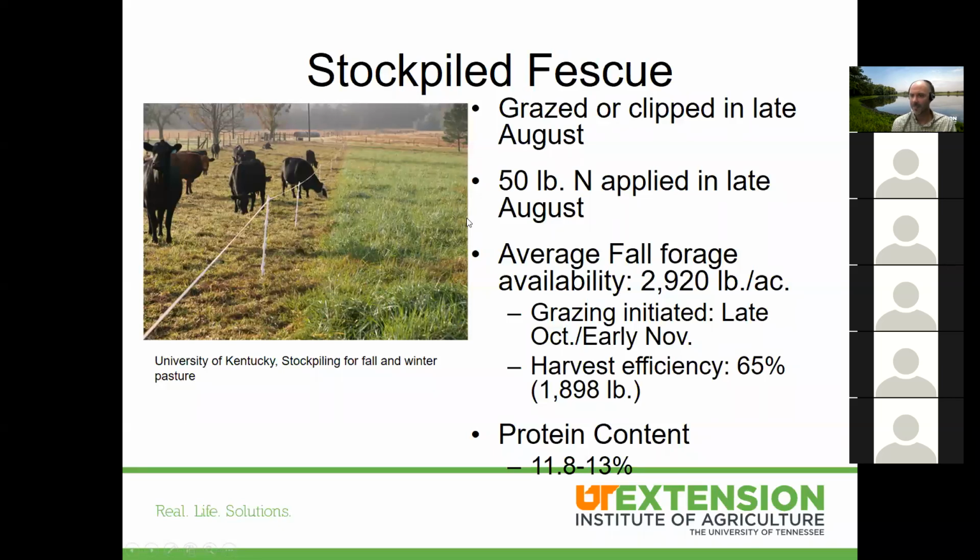Well, when you start talking about how many bales of hay cows eat per winter, you're talking roughly at least a bale per cow per month, anywhere from $40 to $50 on some of the bales today. So that starts to add up pretty quickly. So where's a nutrient that you already have in the ground that's sitting there for free that you're going to have to do something with right there? For the cost of some nitrogen, you can stockpile that, and you're looking at potentially, if everything falls right, getting 2 free months, maybe November and a little bit of December, of free forage that you already have sitting on your property.